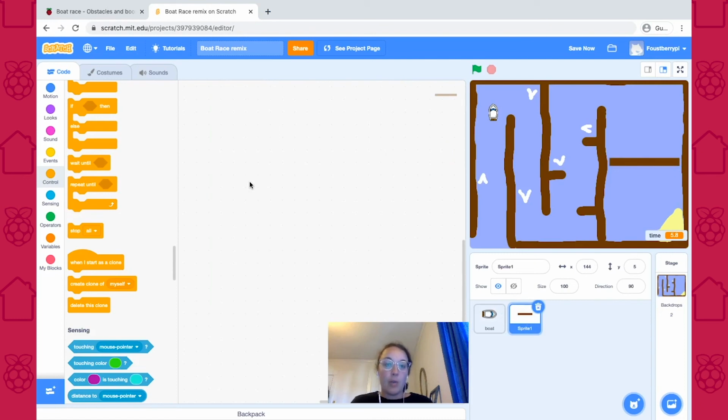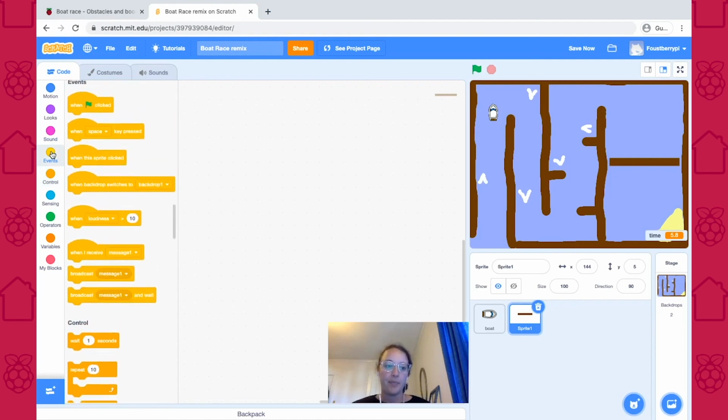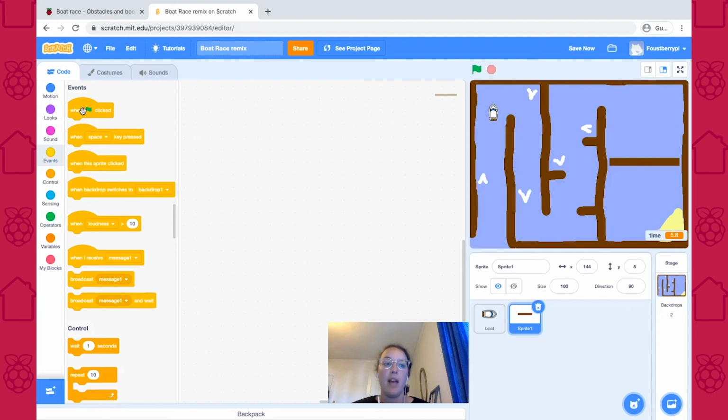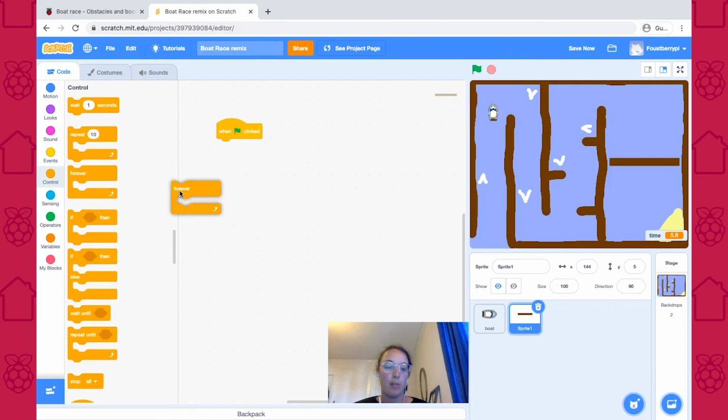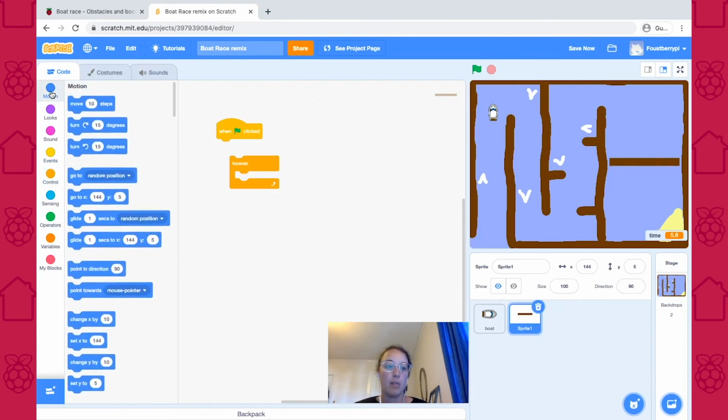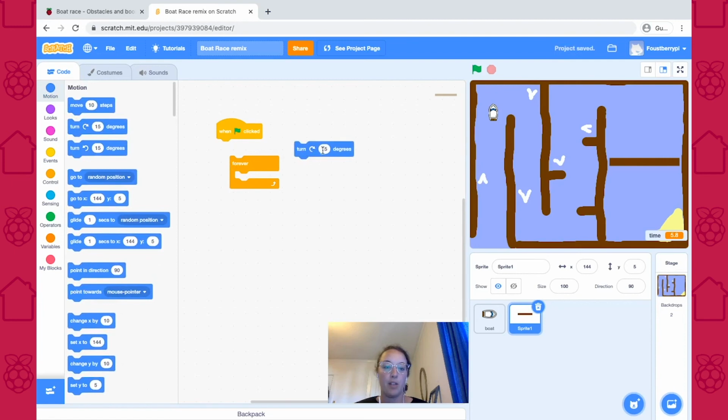So now let's add in some code for this sprite here. The code we're going to add is going to have it spin. And it's really simple, we're just going to add in 3 blocks. So I encourage you to try and think of what are 3 blocks that could help make this dock spin. I want it to spin the whole time the game is running. So I'm going to grab a green flag block. I'm going to do a forever loop. And then I'm going to get a motion block and get turn. I'm just going to have it turn 1 degree so it starts off slow, but you can change it. And let's put these all together.